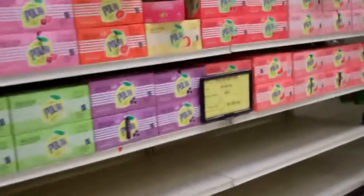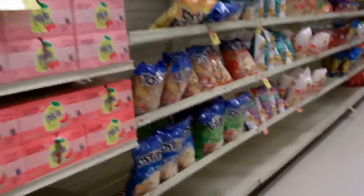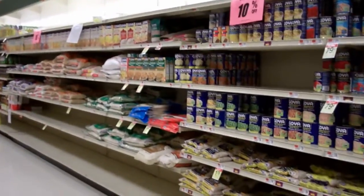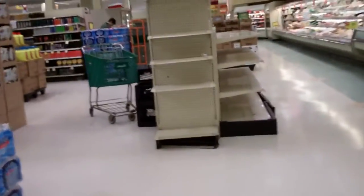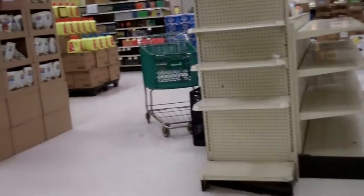And definitely on the upper and lower shelves, you see it here with some potato chips and drinks. Which is kind of odd that they're there because there's a completely different aisle for that stuff. By the way, if you do see the camera dip down, it's because there's an employee around and we just don't want any confrontations. So be aware that that will happen ultimately.